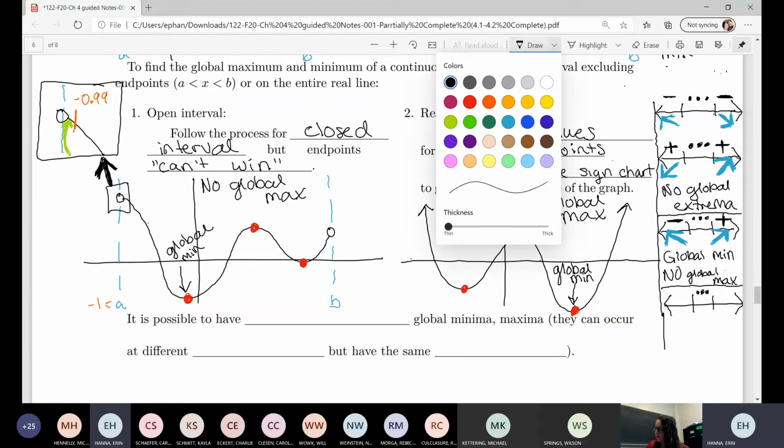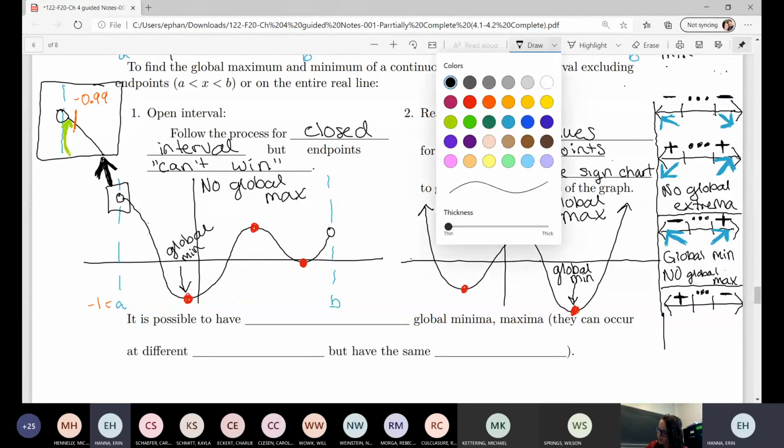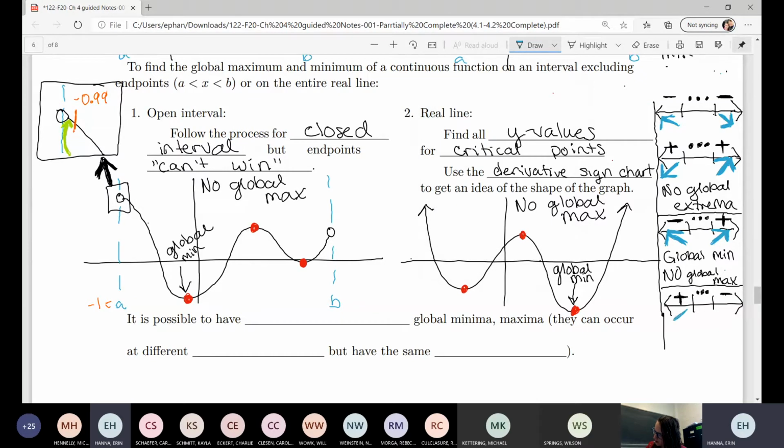And then we have the vice versa, where it's positive on the left and negative on the right. So we're increasing and then decreasing. Think about what that means for the ends of the graph. We'd be going down forever on the left and down forever on the right. If we're going down forever, we're never going to have a global min. So this means we would have a global max somewhere in the middle, but no global min. I know that was a lot of information to squeeze over there. Sorry about that. But that's essentially how those go.